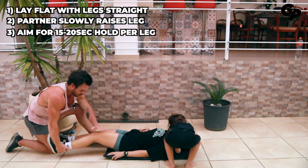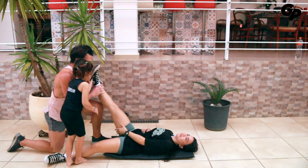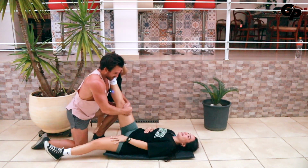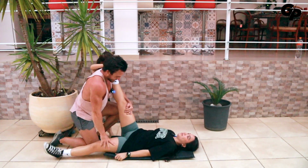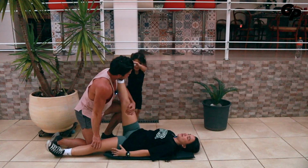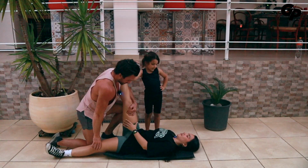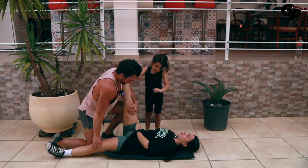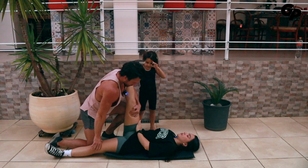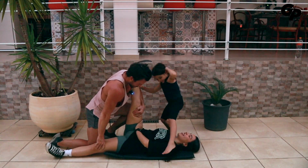Okay. Sorry. Leg on the ground. I'm gonna demonstrate it. It works better if you use your shoulder here. And then just slowly, slowly. On the ground. And then again, 15 seconds. 1, 2, 3, 4, 5, 6, 7, 8, 9, 10, 11, 12, 13, 14, 15. Okay, gonna push a little bit. All good? Straight.